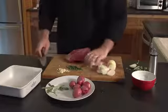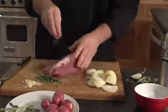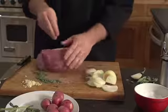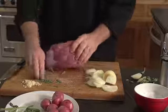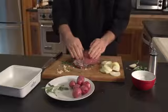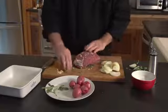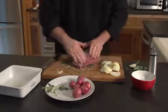Here's our eye round roast. Most important thing you could do, season it. Just going to liberally put it over the meat like this. Very liberally. Then we're going to take some of our herbs and kind of rub them on there, and a little garlic on there. Garlic is really interesting. If you rub a piece of garlic, this is a great experiment, on the bottom of your foot, in an hour, you'll actually taste it in your mouth.